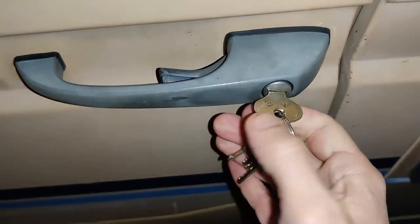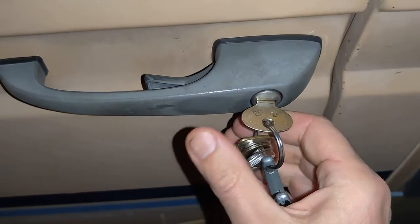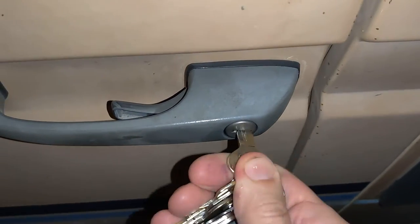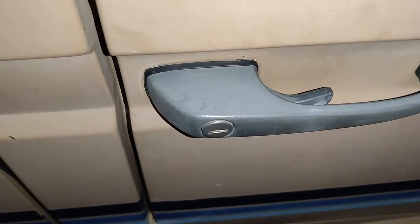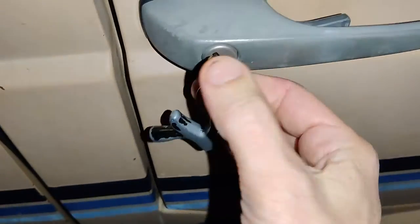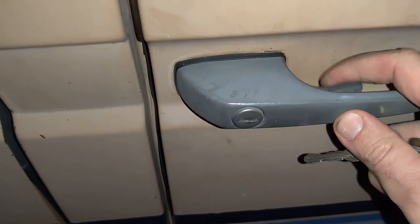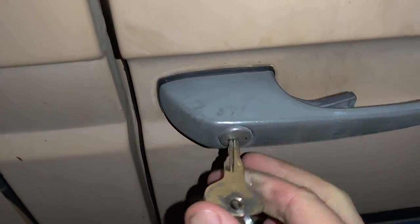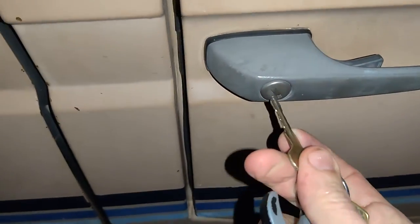Here's my lock after reassembling — I didn't even know it was supposed to do this, but it springs back. If I try to jiggle it with a key that doesn't work or whatever, it doesn't turn. On the other side, when you turn it, it does not spring back, and that's because of all the crap in there. It's locked right now and I just barely put the key in and it turns — this is definitely a security issue.